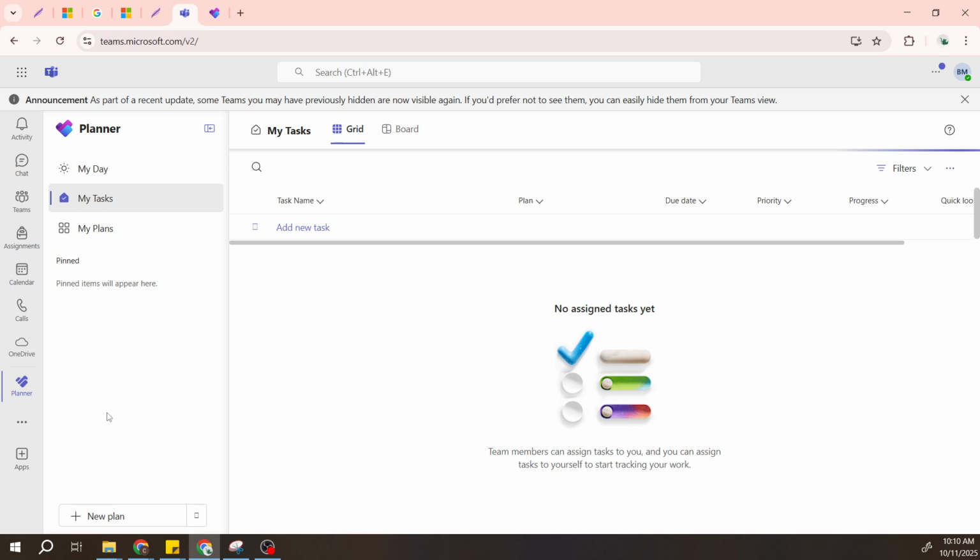And there you have it. With these easy steps, you've successfully added Microsoft Planner to your Teams environment. This setup will save you time and help you manage your projects more effectively by having everything you need in one streamlined location. Thank you for following along, and I hope you find this integration as useful as I do in keeping everything on track and organized.